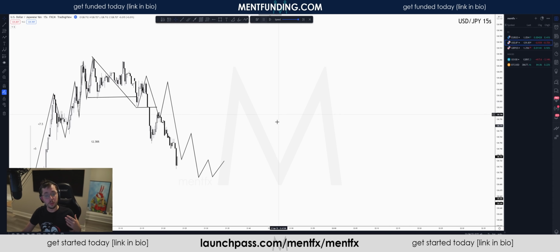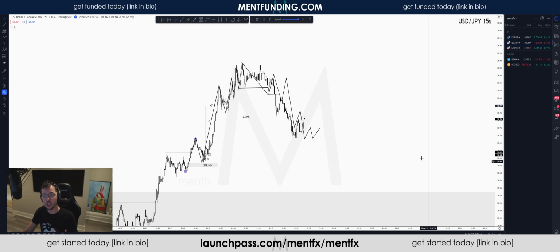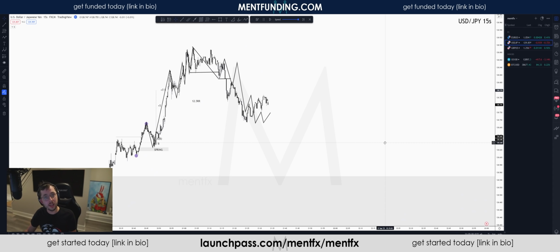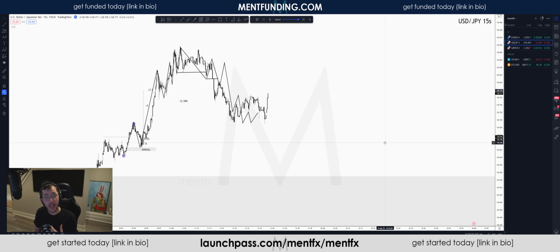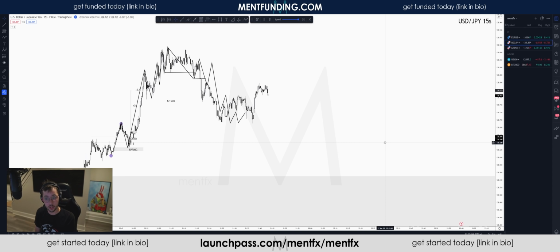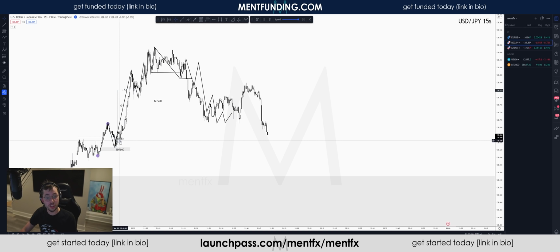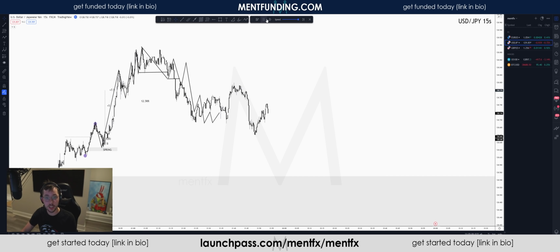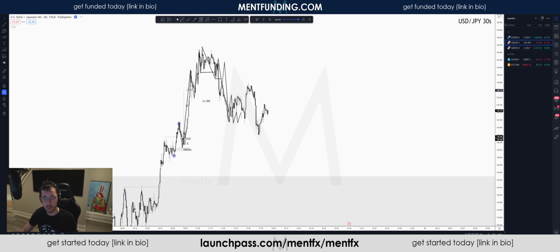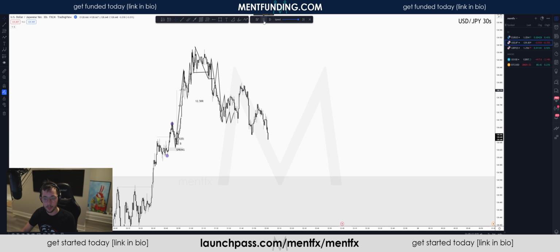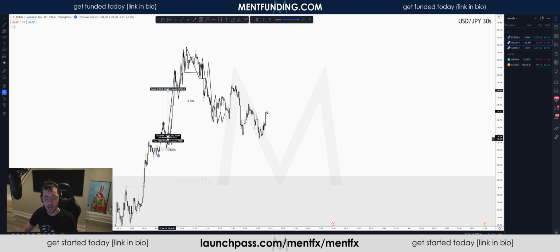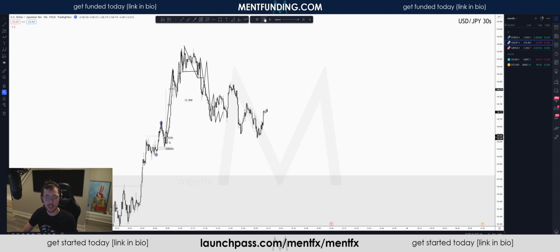So that's your mini psychological nugget of the day. It's a good way to ascertain if a trend might be over and if there could be a potential better exit for you, right? Instead of letting it just come back to break even. And then you can see it does actually take out my entry. So I'll go to a higher time frame here and just show you this. Right? Boom. And it's come to take out my entry right there, I believe. And then I think it even comes lower, right?